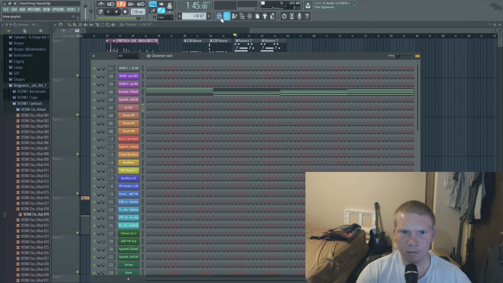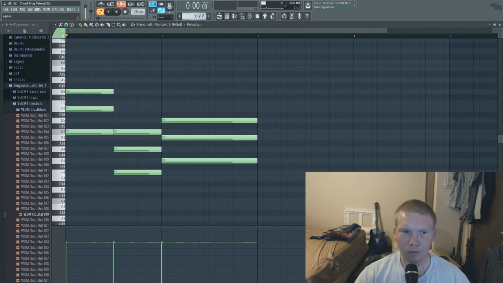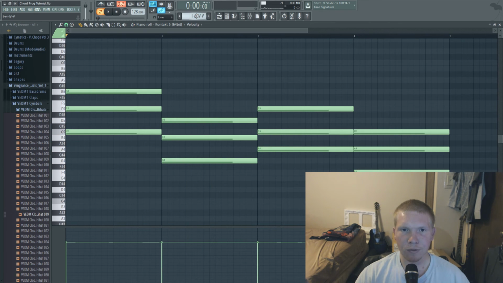I found this popular chord progression. If you are looking for chord progressions, just Google popular common chord progressions and you'll find a bunch of them. But these are a couple that I like. This is the 1-4 and the 5-7. Then you have the 1, 4, and 5. Then you have the 1, 6, 5, or the 1, 6, 4, 5, which is the most popular chord progression ever.